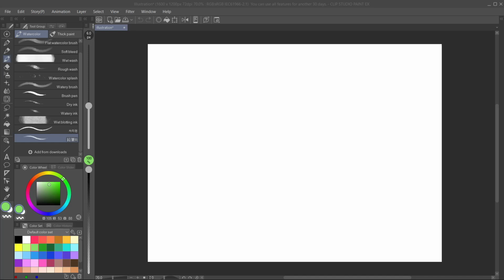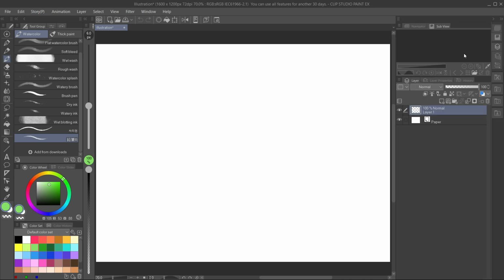In this video, I'm going to show you how to add a reference image in Clip Studio Paint. Now, of course, there's a lot of ways to do this. I'm going to show you one which I think is pretty cool. So I usually go to the top right here and click on those two arrows in the top right to actually open this side panel over here, and then you want to enable this sub view.